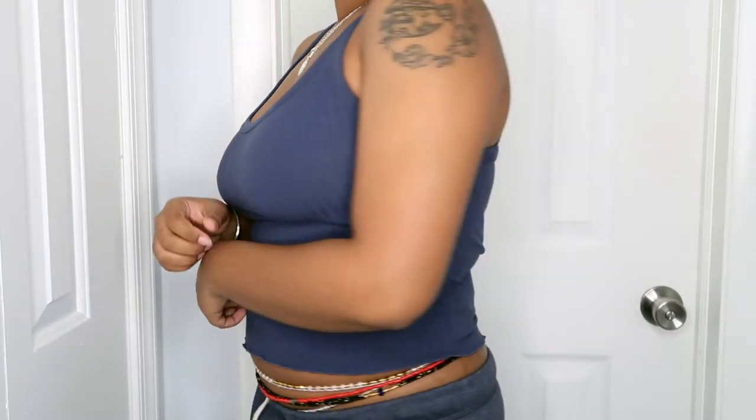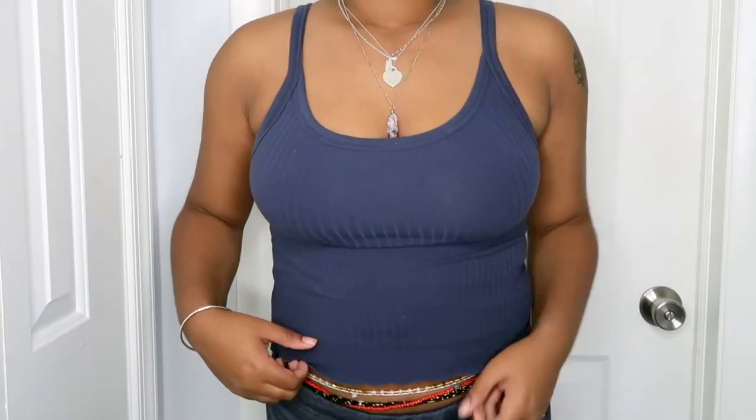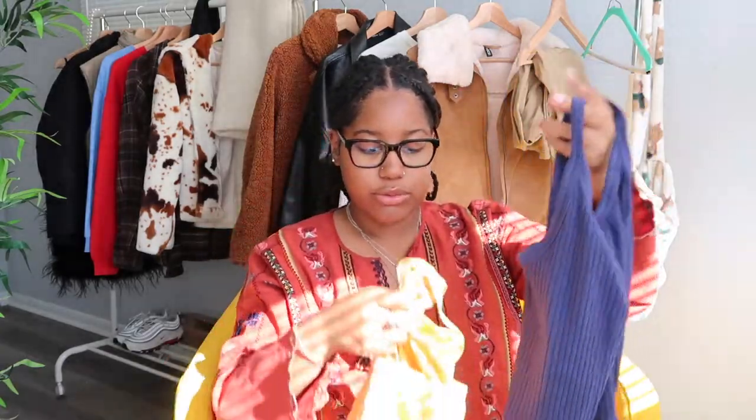A few more things from Old Navy — a while ago my mom got me these tank tops that were on sale for like two dollars. When she first gave them to me I was like 'oh those are cute,' but I didn't realize how cute they were until I put them on. They fit really well — they're just a little cropped, coming under my belly button so they just show a bit of midriff. She got them in blue, yellow, white, and I also got one in black but I can't find it right now.